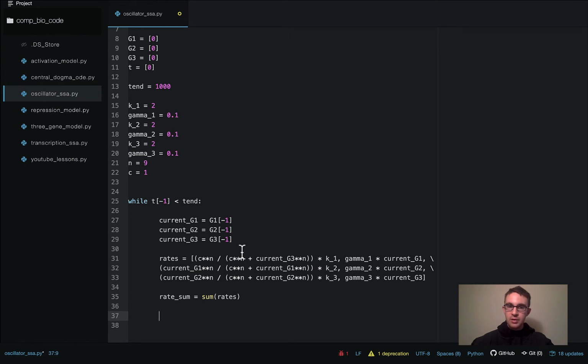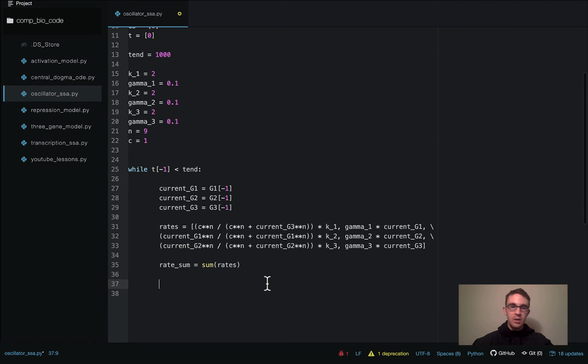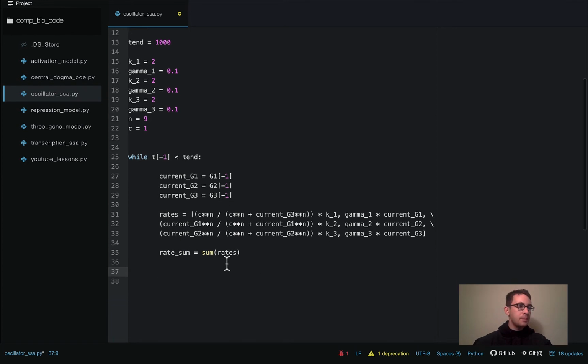So these rates, these numbers, can be changing. They're dynamic themselves. That's why it's important to have this be calculated at every time point, because these can be changing. Just important to note. And then the rate sum.